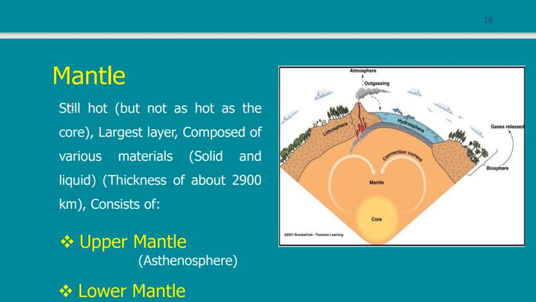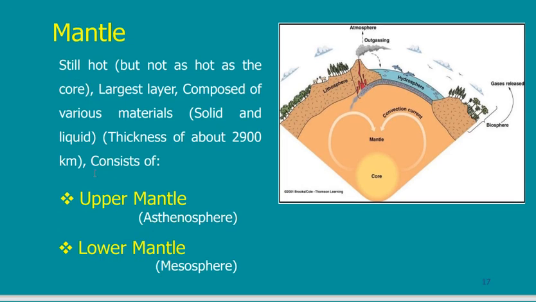Okay? And then once we leave the mantle and go into the crust, we say that we reached a cool layer. Cool means that we can endure. It may be very hot for us, but we can still live, or not us. There may be organisms that can live there.